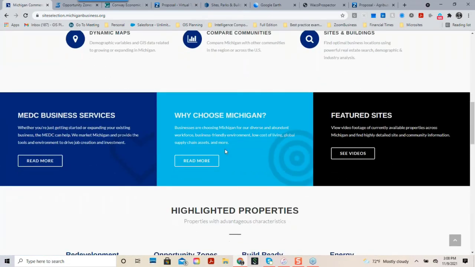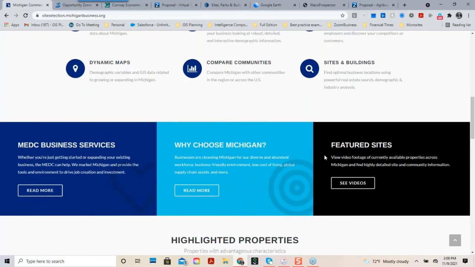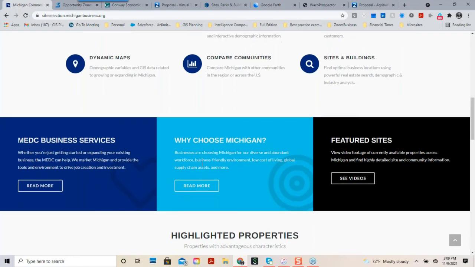And then what they've done is they've broken up their information into featured sites. Why should I choose Michigan? And in some of your why choose my county or about my county sections, about seems to be a big one. I don't need to see 5 pages about your community. I really just want the meat of why you are, what makes you different. Tell me a story about your community or something you're known for.